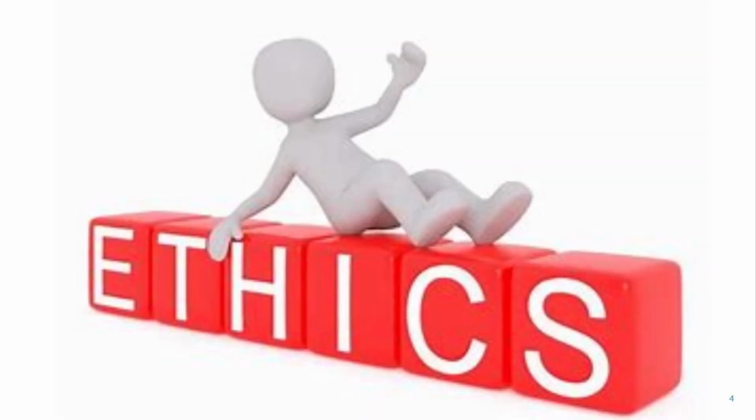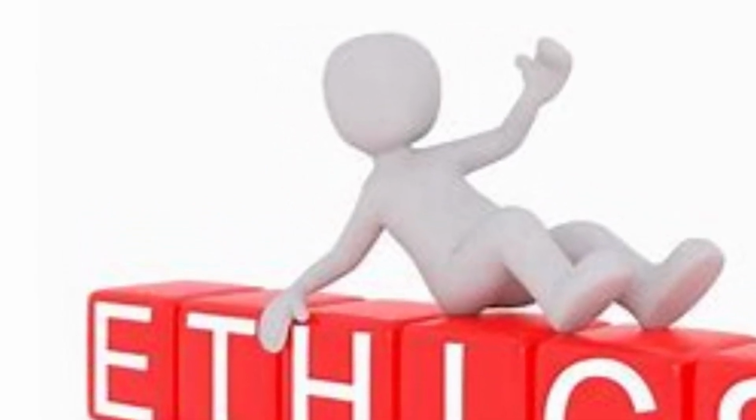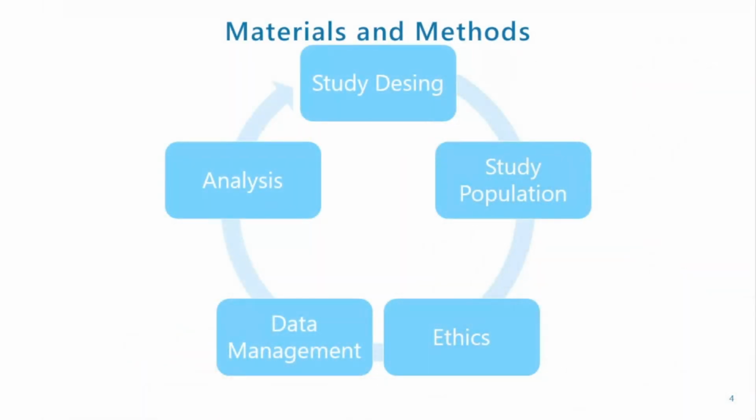When it comes to the ethics section, you say that either ethical approval for the study will be sought from, or was sought from the Committee for Human Research and Publication Ethics, or the Institution Review Board. And consent was sought from the participant, and each study participant that was involved in the study gave their consent to be part of the study. Then you come to data management. In the part of the data management, you also can talk about how sampling was done, the sampling procedure. If you were able to estimate the sample size, how you did it, you can talk about it here.